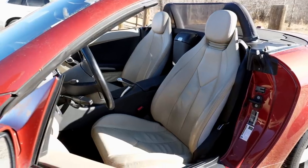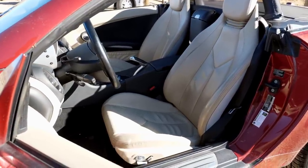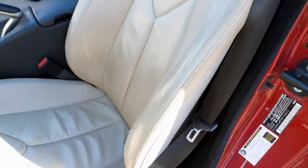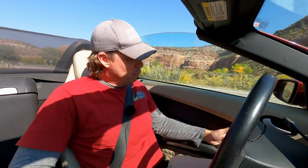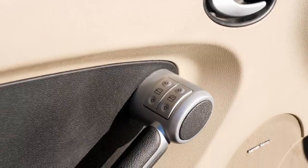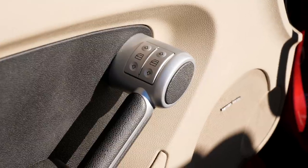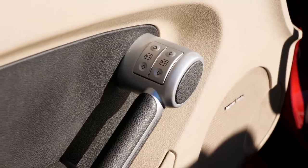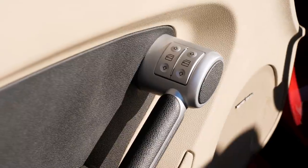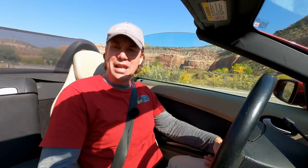The seats are significantly better than the ones in the Z4 — I'm instantly more comfortable in these, despite them feeling quite tired. I'm really surprised by the window switches — I like the ergonomic solve where they put the window switches right at the connector piece rather than needing a big side console on the door. It's actually pretty cool. The doors on this car feel like the doors of a limousine — they are so heavy and have such a clang when they land. I know Paul is obsessed with doors; this car is perfect for him.